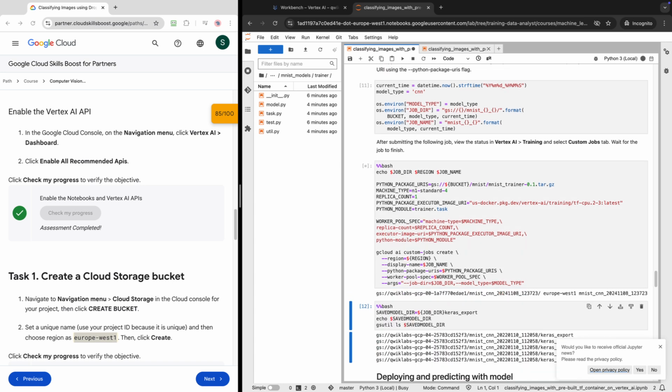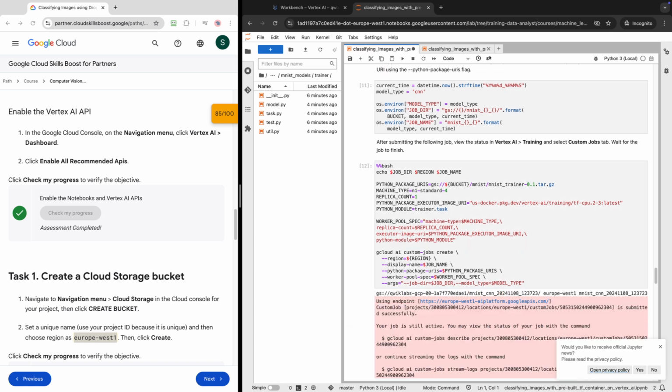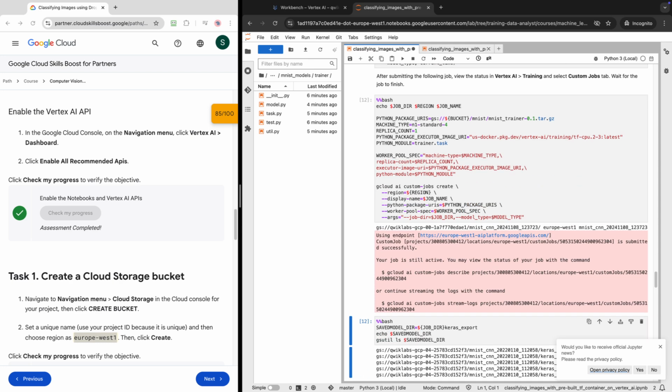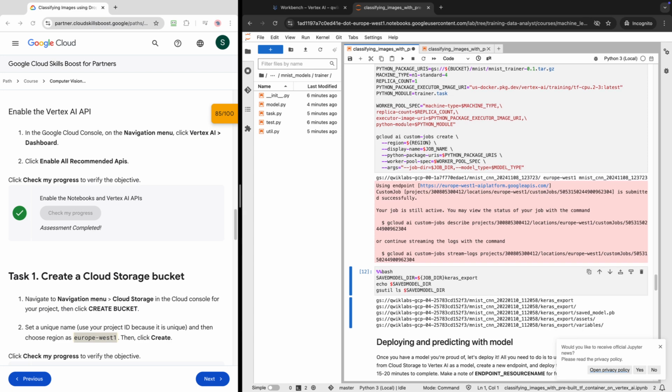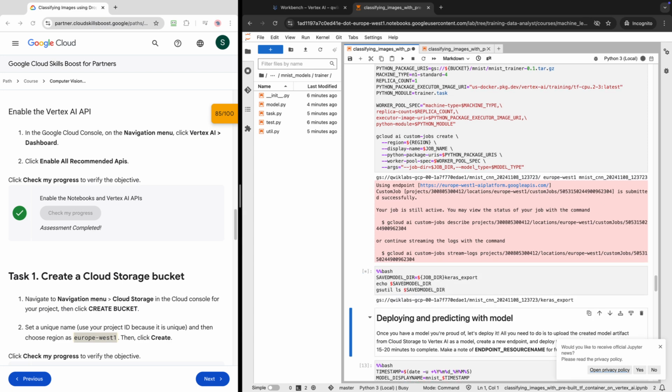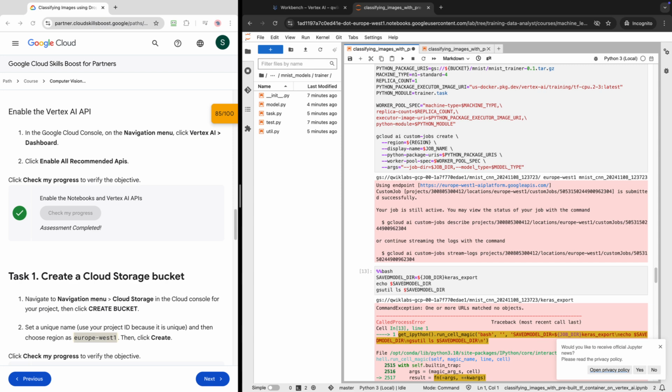Custom job successful. So looking good. Save.